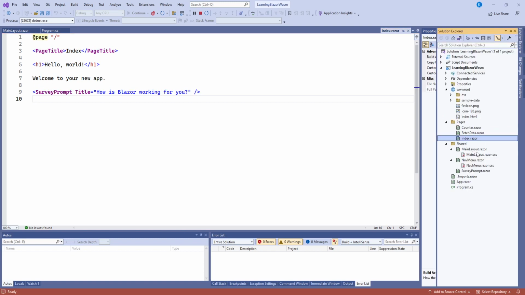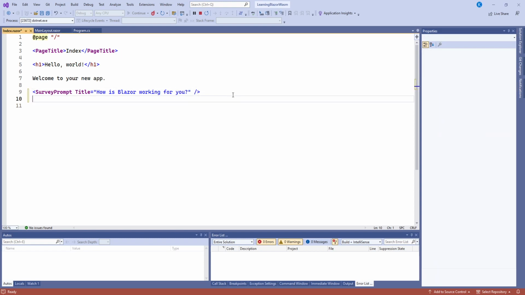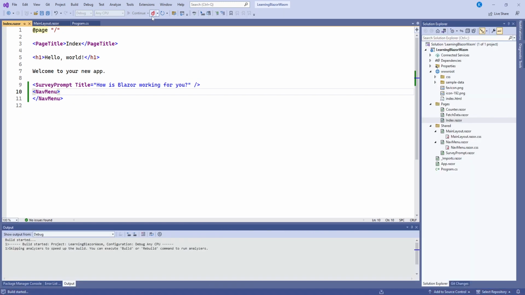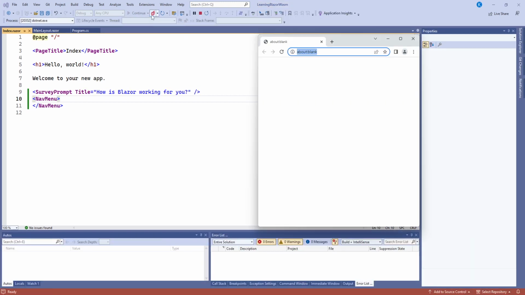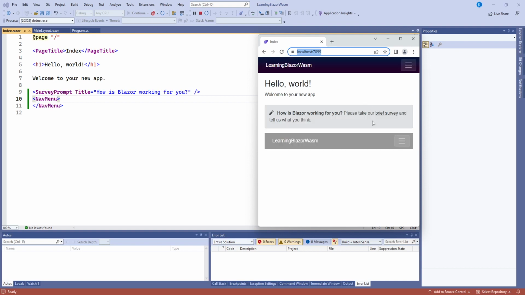Okay. But what happens if we say nav menu, just put a nav menu inside of here? Behind this, underneath this, let's just put that, okay? System's lagging here. What's going on? Let's see what's going to happen. Save it and redo it. Sometimes the hot reload doesn't always work. What's supposed to happen is when you hit hot reload, it's supposed to automatically reload it, but it doesn't always work for me. Let's try it while we're here.